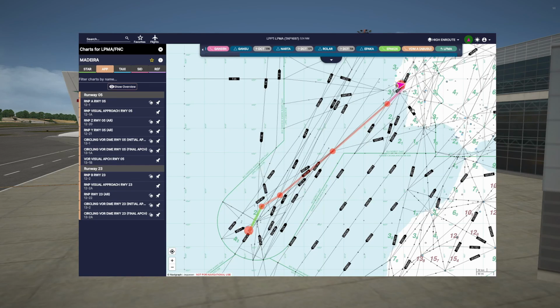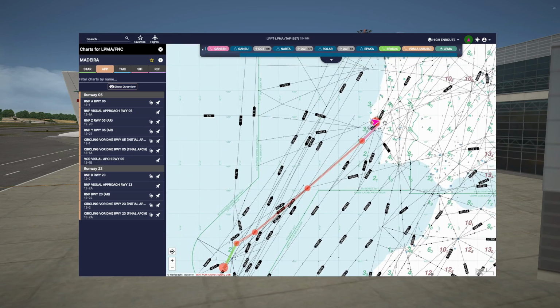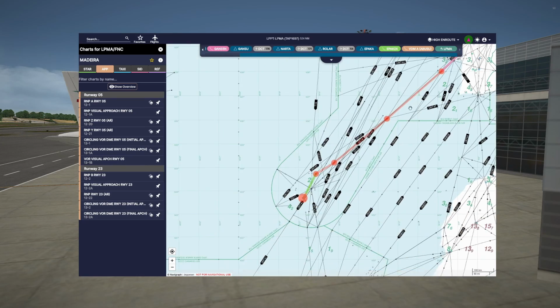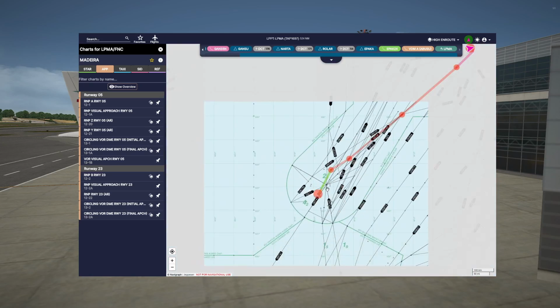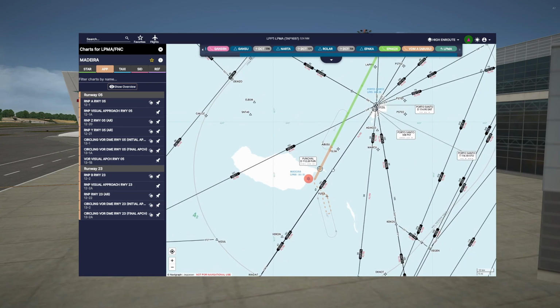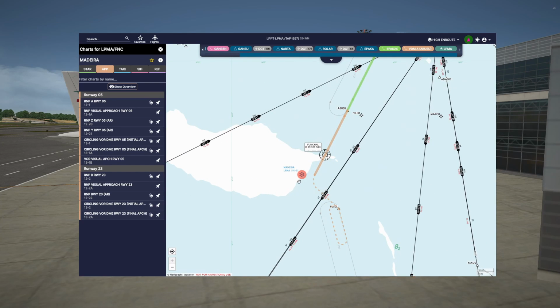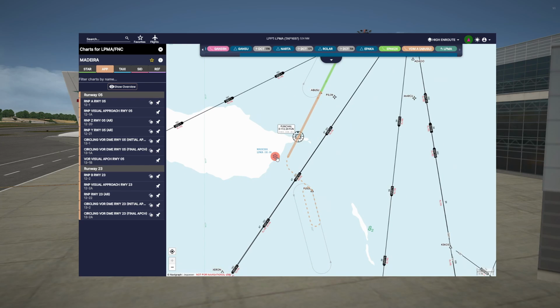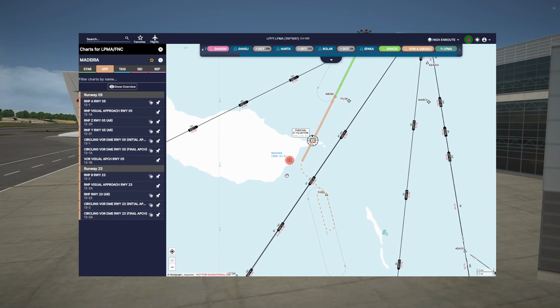There we go. So we are at the moment in Lisbon, over here in Portugal, and we'll be flying all the way into the Atlantic Ocean to the island of Madeira. Most of you will be familiar with the airport. It's extremely famous. It's perched on a cliff here on the side of the island, and it's very famous for its circling approach. So an approach that takes you all the way here, and then there's a turn of 180 degrees. A classic circling, let's say.